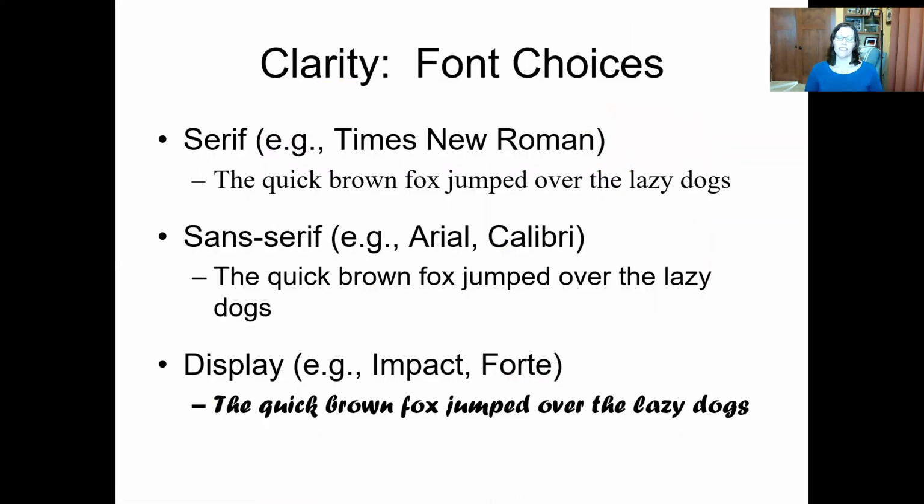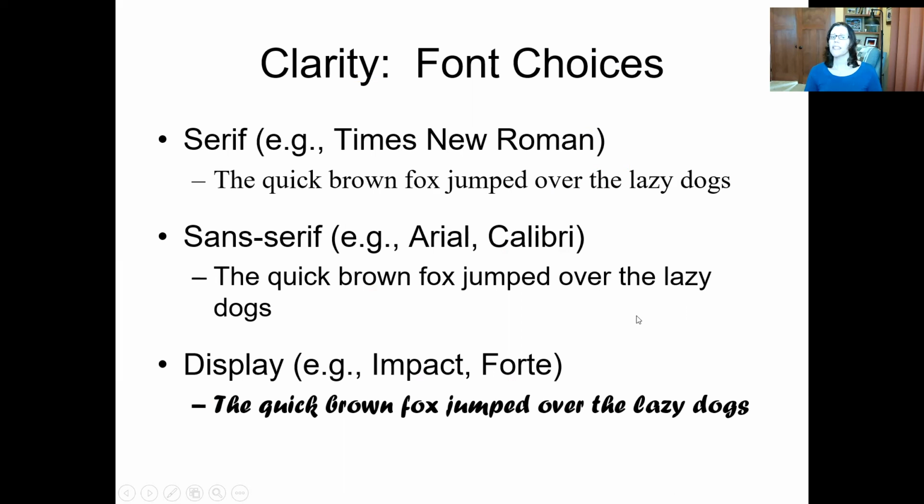And then the last thing to talk about in terms of clarity is font choices. There are two main types of fonts. Well, three main types, because I've got three on here, but two more common ones. One is a serif font. This sentence is written in Times New Roman, which is a serif font.